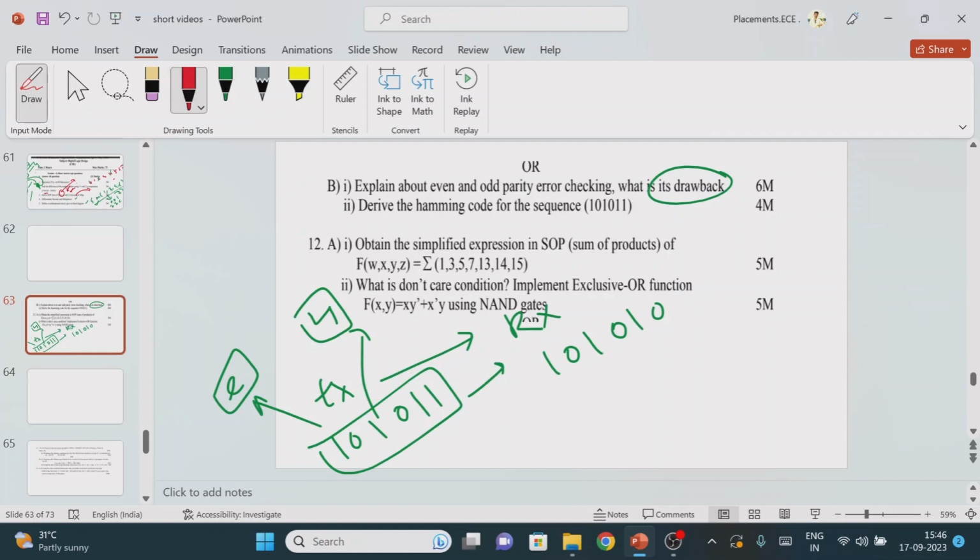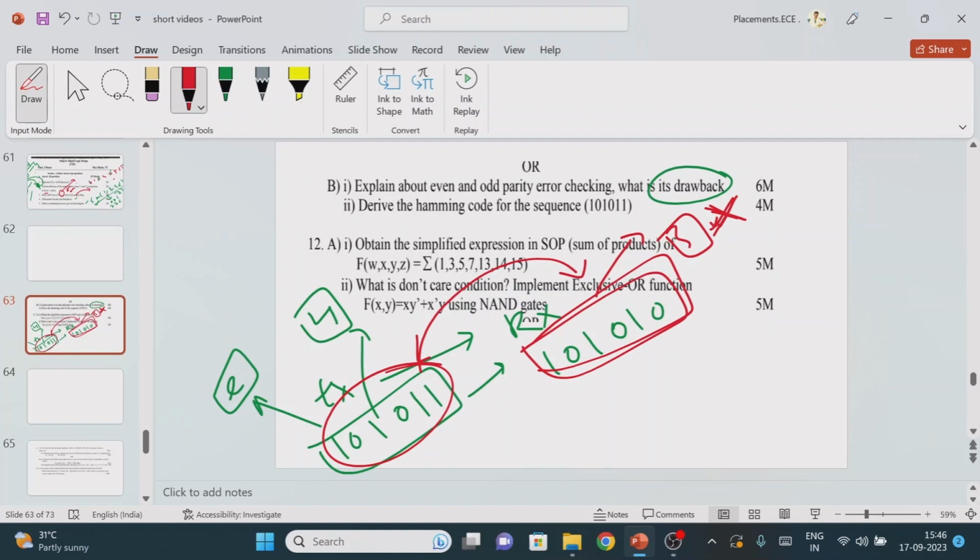But what is the information we received at the receiver side? Just count the total number of ones: 3 ones. Now, is it error or error free? It is an error code, because the count is not an even number. According to the even parity, the output should be even. You should not compare the transmitter code to the receiver code word, because in real time the receiver does not know anything about the transmitter section. Even though you don't know, if you receive this code, you need to be able to find out whether it is error or error free.